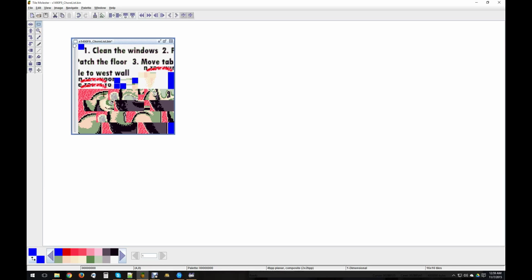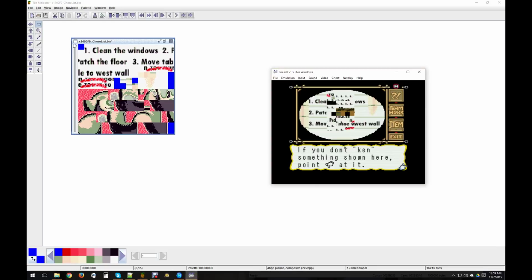I don't know if you can see what I'm selecting there, but it's these 2 8x8 tiles, and that's in the top part of the defined tile.